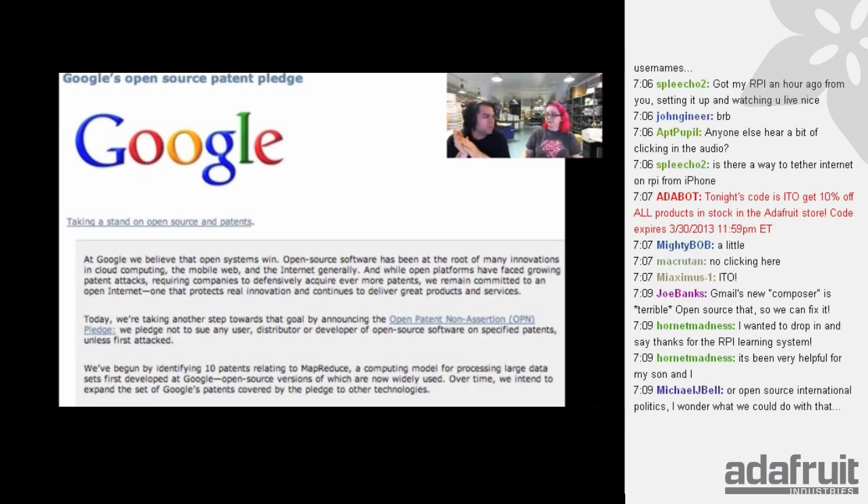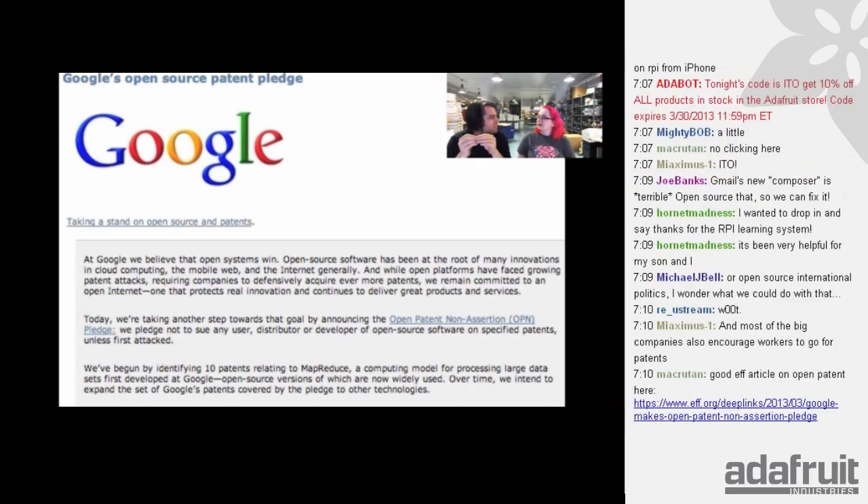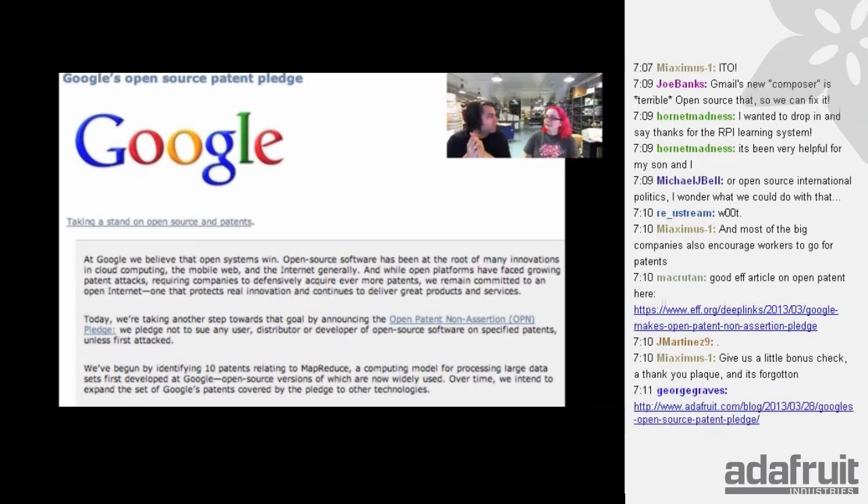I like the trend though. If they're not going to actively sue anyone, you may as well get some value out of it — look how nice we are. It's a wonderful form of marketing. It's interesting that it's only for open source. Bunny was working on an open patent commons thing. If and when Adafruit ever gets a patent, we're going to do the same thing — say don't mess with us, or maybe put it in the commons with other open source hardware companies. I think we'll see hardware companies start doing something very similar.